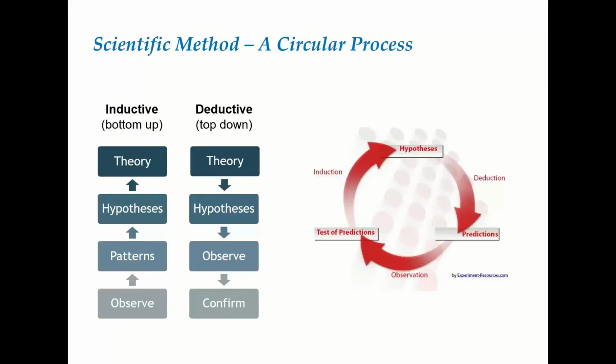Here's another little diagram. It's a circular process. We have inductive and deductive reasoning in the scientific method, but you observe, you see some patterns, maybe you do a hypothesis, you test it, come up with some kind of theory, or maybe you have some idea or theory, and then you're going to develop your hypotheses, ask your questions.